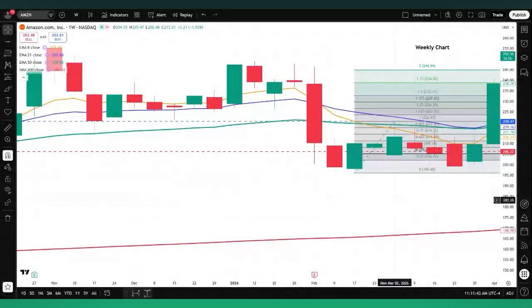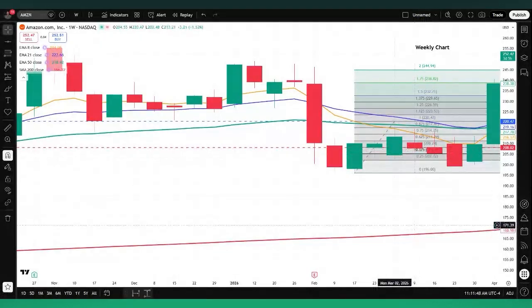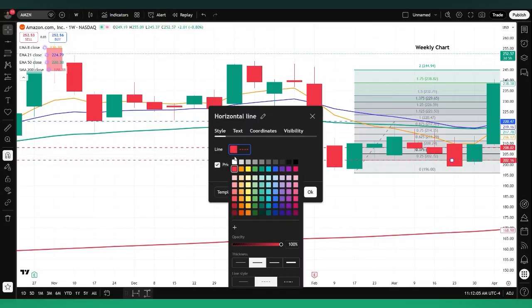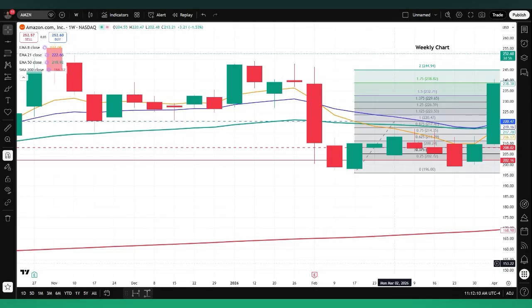A lot of people then say to me, what if it just completely collapses and I don't want to wait for the close? Remember, this is a weekly chart, so you're talking about a weekly close. We also have what we call a trade below level, and that's this 0.25 level right here. I usually make that on my chart so I can identify it as a solid red line. Those are my two stops: a close below the 0.375 retracement, or a trade below the 0.25 retracement.